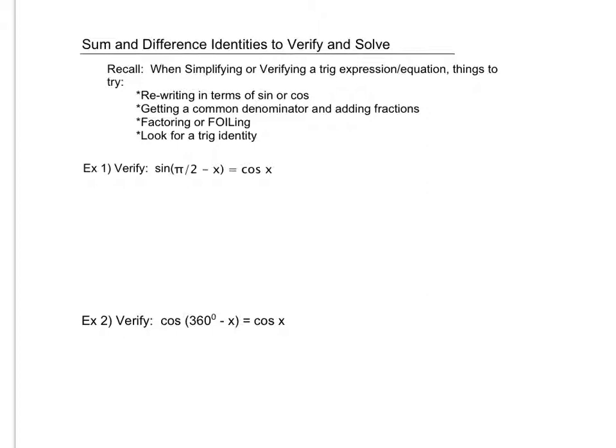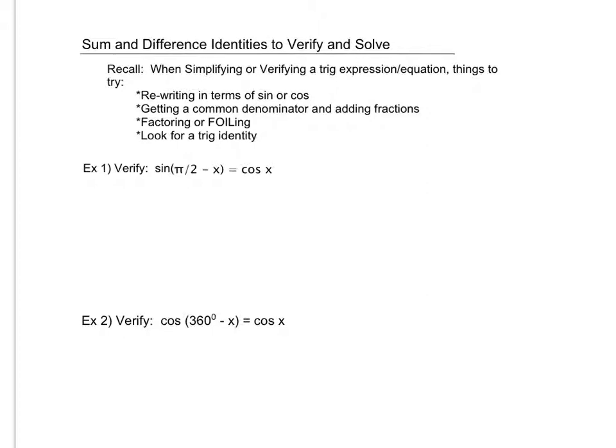As I pointed out before, you don't necessarily need to memorize all these different identities. You just need to be able to recognize them and find them and use them. So what does that mean, to find them? Does that mean looking at your notes? Does that mean going to the book? Does that mean going to a formula sheet? That's a question only you can answer, because that's going to be different for each person.